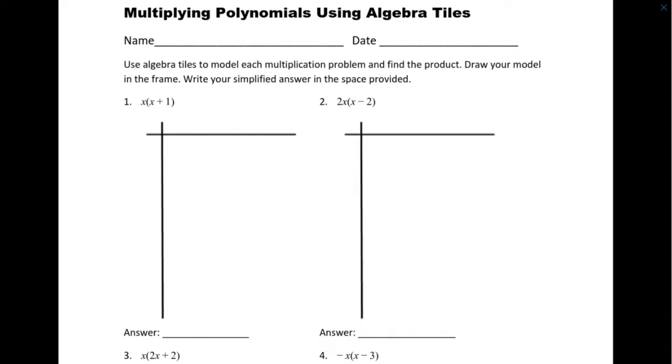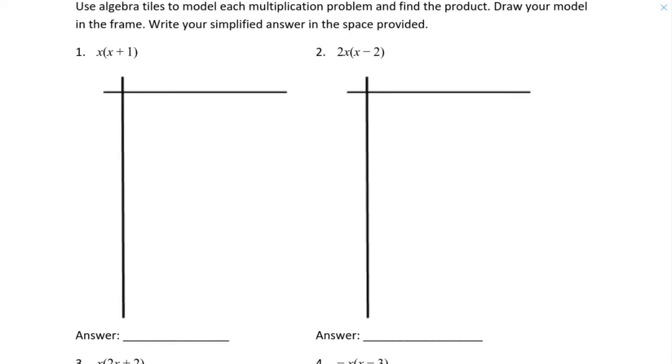The way that we use algebra tiles is we're basically going to be multiplying similar to the way that you would do a normal multiplication chart. In this first example, we have x and then x plus 1 as our two terms. One term is going to go along the vertical part of this multiplication T, and the other binomial goes over here. I'm going to put an x on this side. If you have actual algebra tiles, you can use them in this case.